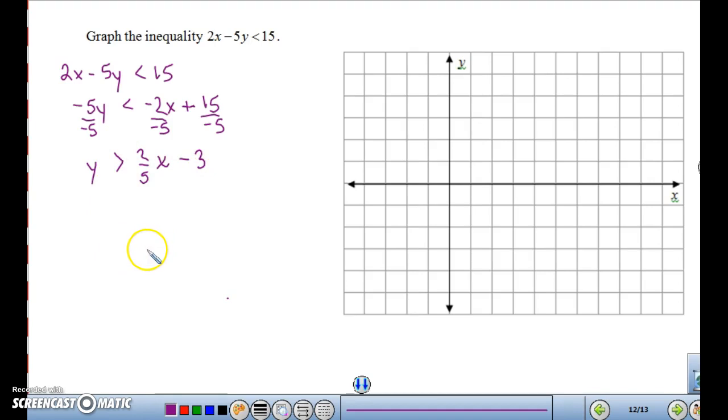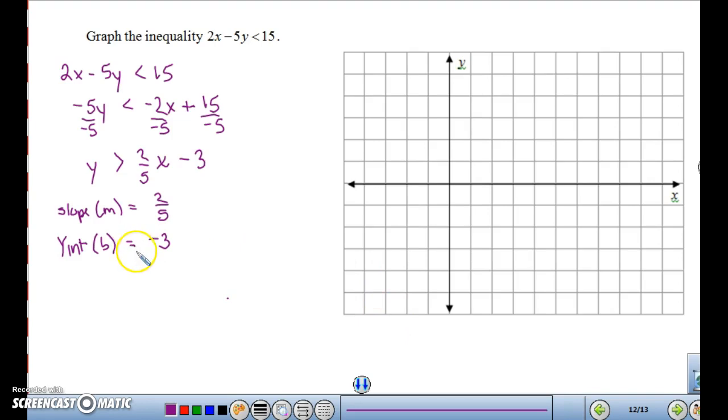So why do we do it that way? So we can pick out the m and the b immediately. Now, according to this equation in y equals mx plus b form, your slope, or your m value, should be what? Well, it should be 2/5. And my b is my y-intercept. That's my b value. If I look at my equation, it should be negative 3. Don't forget the sign. All right, so that gives me some points that will make my line.